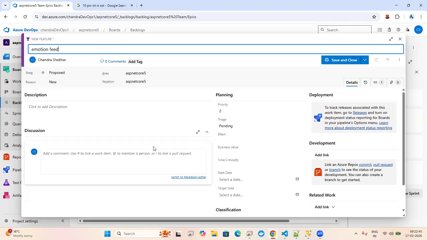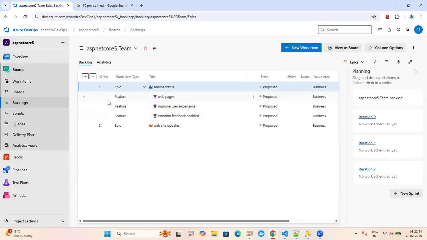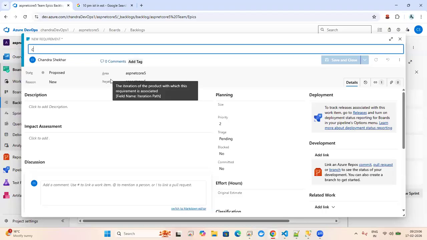Okay, now I add the requirement in this feature: cancel order form.